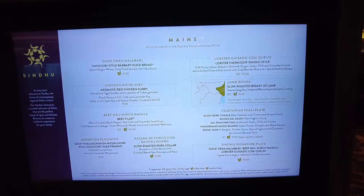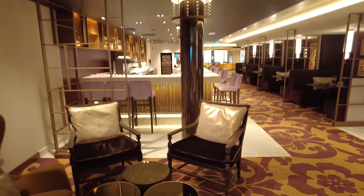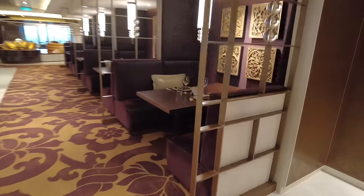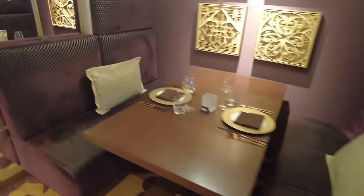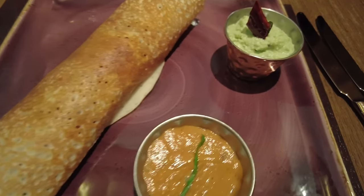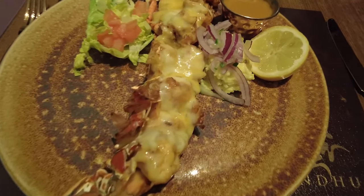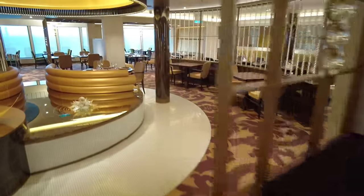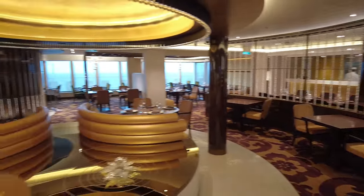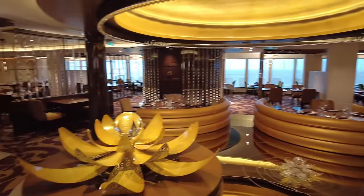This is Sindhu, the additional charge contemporary Indian restaurant on board Iona, with a menu engineered by Michelin star chef Atul Kochhar. Sindhu isn't your ordinary UK curry house, it offers a fine range and variety of contemporary and original Indian dishes, such as the paneer tikka crepe with coconut chutney and the tandoori tikka lobster thermidor. The desserts are also pretty impressive, such as the rosewater dumplings invaded in bittersweet chocolate and cardamom mousse. An average meal here costs around £20 per person for a three-course meal. However, the lobster which I had was around £15.